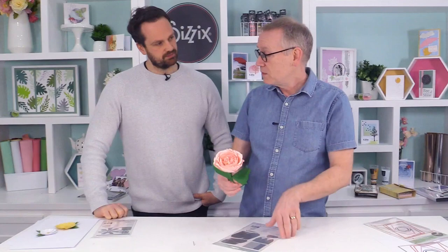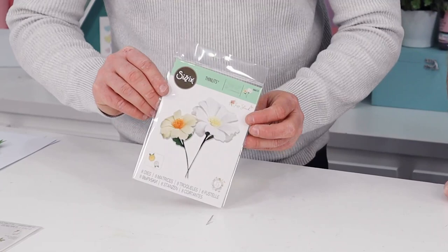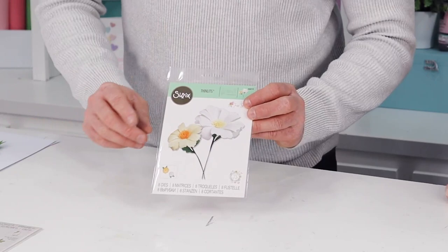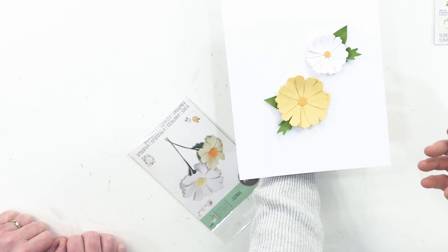I believe you have another flower. I do have another flower, and I'm really happy that we get to show it. So this is Daisy Flower Mix here. On the packaging image, obviously, we've got it made with the crepe paper there. I'll just move that around in case the shine is hitting the camera. But we can see here, these are the realistic kind of florals that would tie in with the rose over there. But we don't always have to use crepe paper when making them, because have a look at the embellished image here. Here we've used just some of our cardstock and the paper sculpting kit.